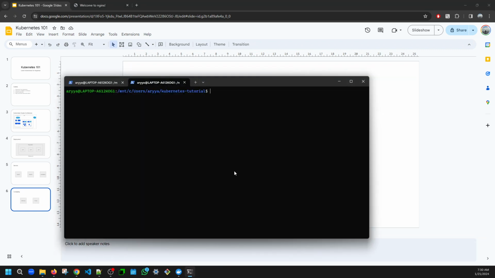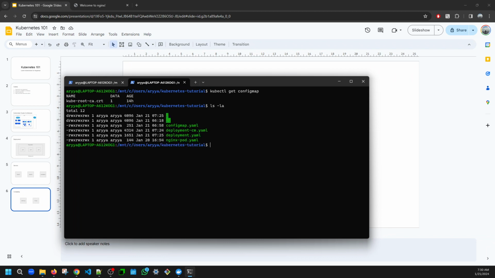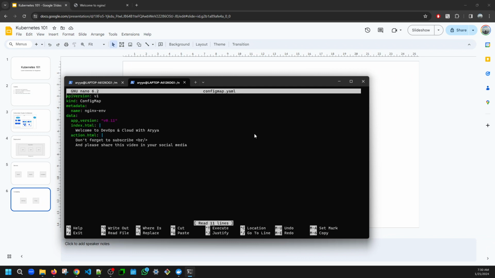The first thing is let's check whether we already have a config map here. kubectl get configmap. Okay, apparently there is one kube-root-ca.crt config map in my cluster. Now let's create a new config map that will contain the index.html and also another file to test. I already prepared the config map here. The definition is really simple. If you notice, the API version is v1 and the kind is different. Previously we had a service, we had the deployment, also the pod, so it depends on what resource you want to create.